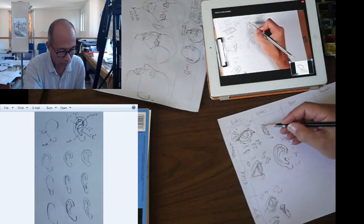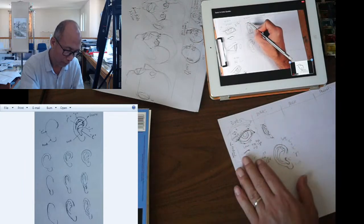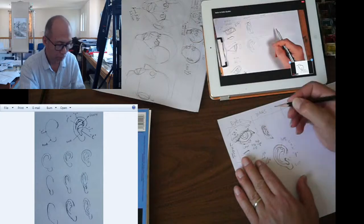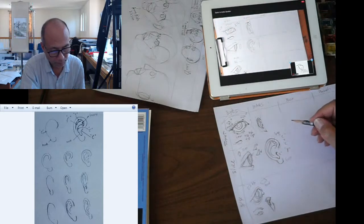And then if you don't want it so Spock-like, you could just round this off. But I don't know if that would be very logical, sir. I don't have that deep of a voice to pull that off.